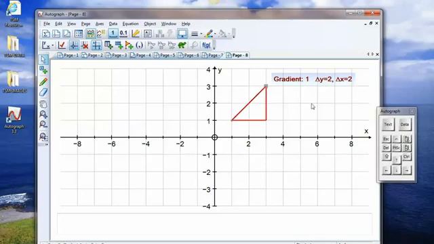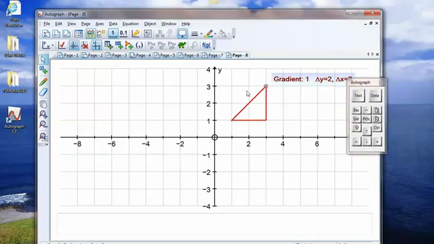It's quite a good idea to use the arrow keys now to move the points around, because it does so nice and deliberately. So we move 1 to the right, what's the gradient going to change to? If it moves to here, it's going to be 2 divided by 3, 2/3, or 0.6 recurring. What happens if we get closer? We can press Control and go up in tenths. So what's happening now is that the gradient's getting steeper and steeper and steeper.